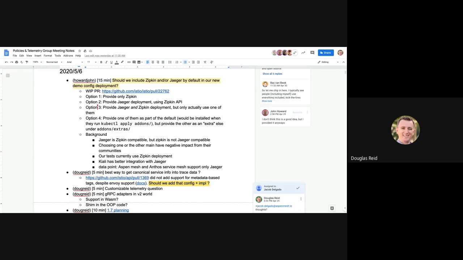So the point that was being raised on the comment thread there on the side was that Zipkin and Jaeger aren't the entire universe of tracing backends. And there's a ton of places that support the Zipkin API. So I do want us to think about, if we start saying, oh, well, we'll put other options in another folder, are we only going to limit that to one, or are we going to say that any of the other options that want to be part of the possible demo options go there? Like, we need some idea of how we want the policy to be shaped.